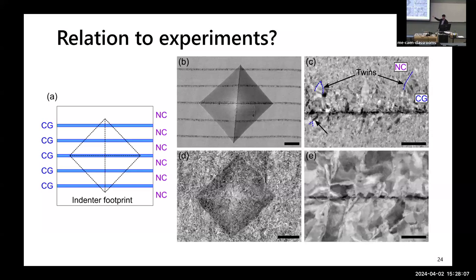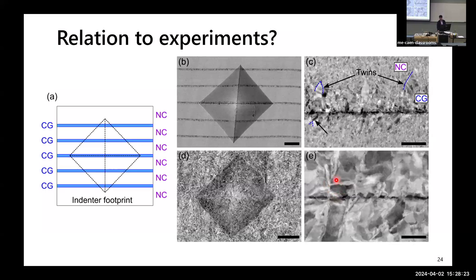And what I see zoomed in on the right is two different things. Here we see twins where there were no twins before. So this is indication that we actually are forming twins. And in the bulk coarse grain reference material, we see no twins. We see just mottled contrast associated with dislocation slip.